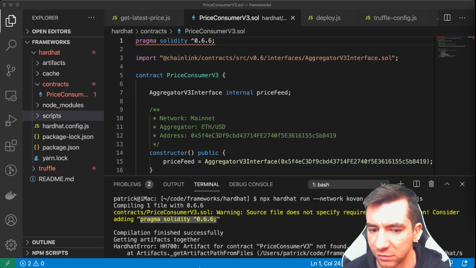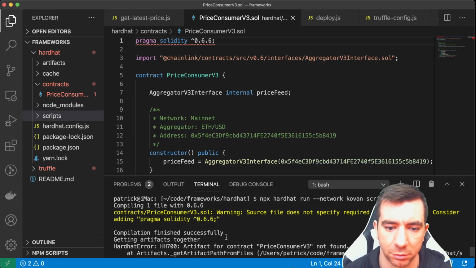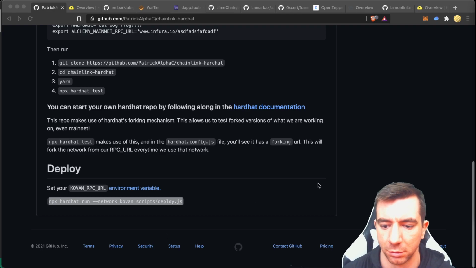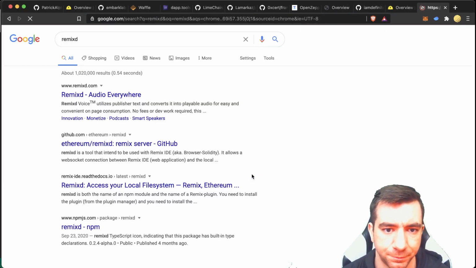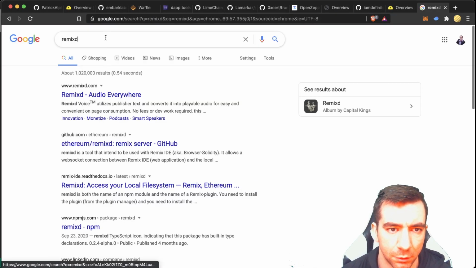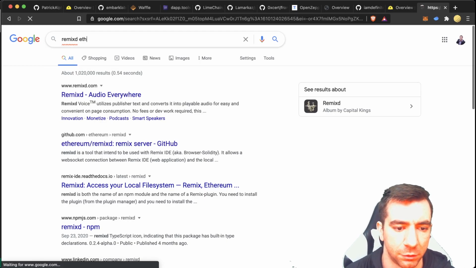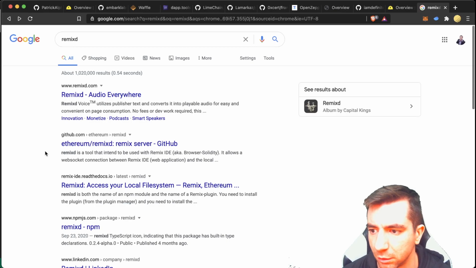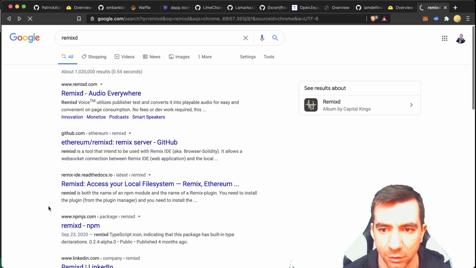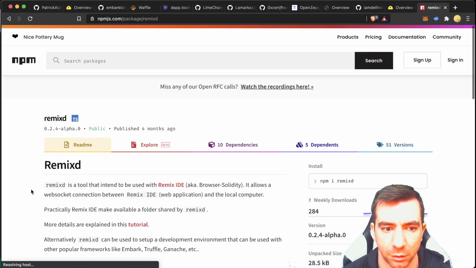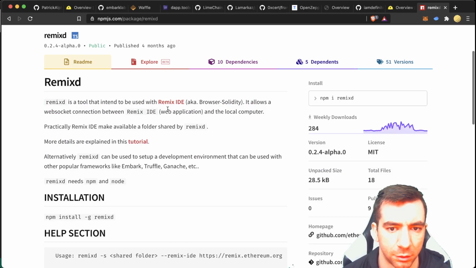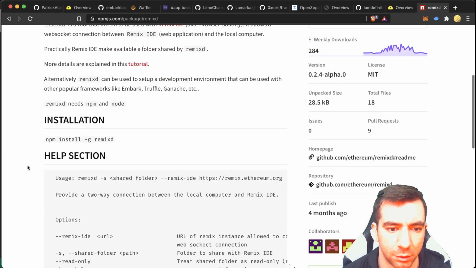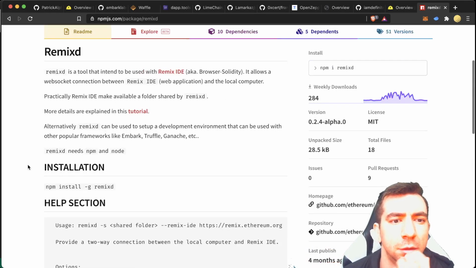What's this command do? Remixd ETH. Oh, there's a package. Was that it? And then open remixd.